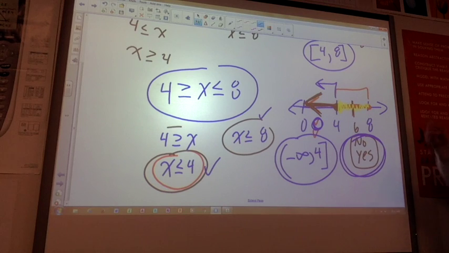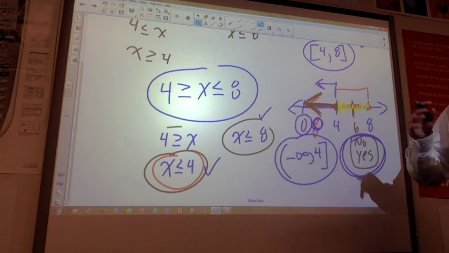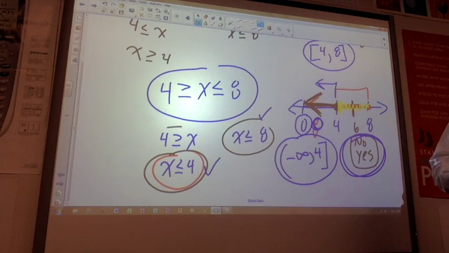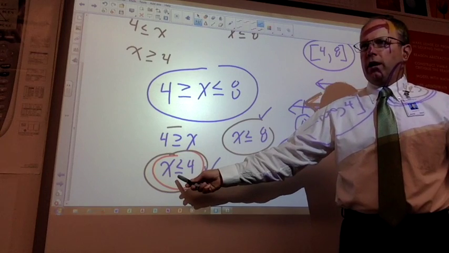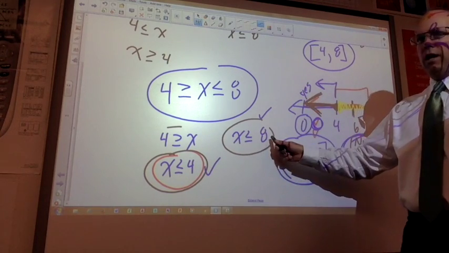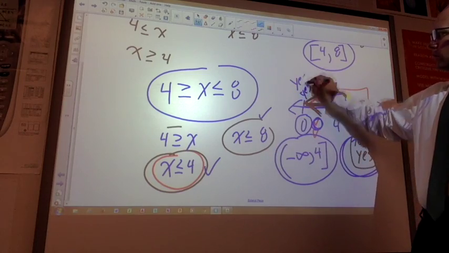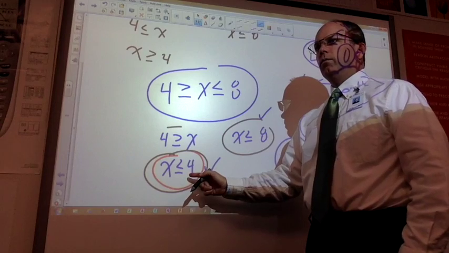Well, let me try one more time. I'm going to just pick 0. 0 is definitely to the left, and I don't think I'm going to get lucky just picking 0, and it'll happen to work on both. It's not going to be the arbitrary only number. Ready? 0 is less than 4, yes or no? 0 is less than 8, yes or no? Let's pick negative 10. Negative 10 less than 4.